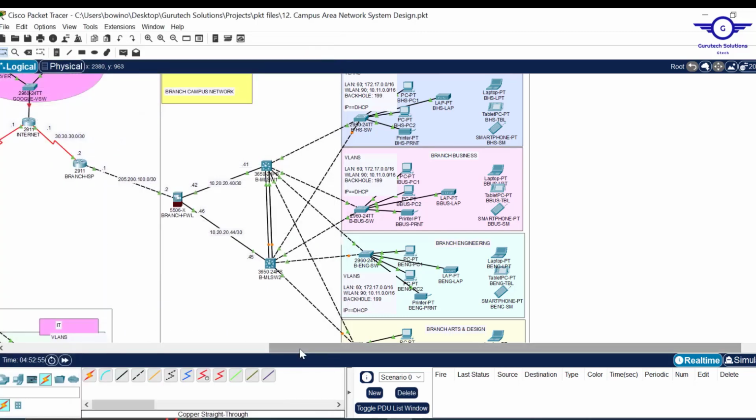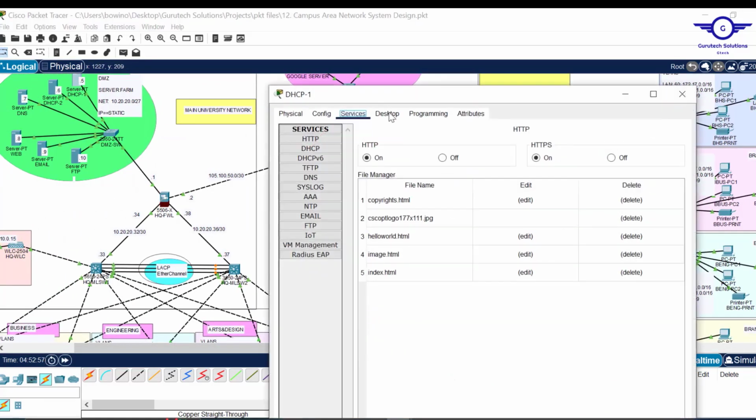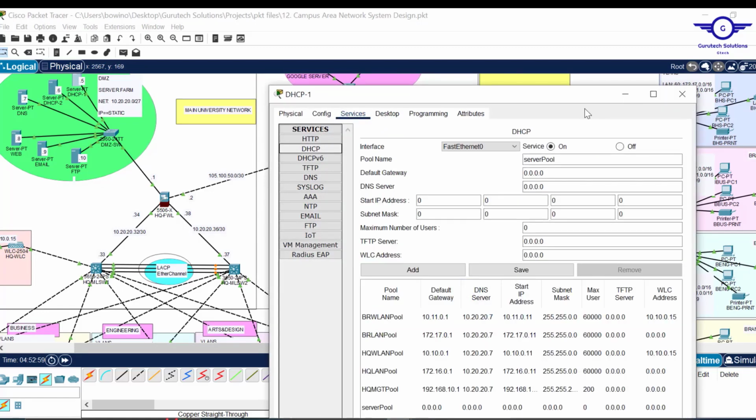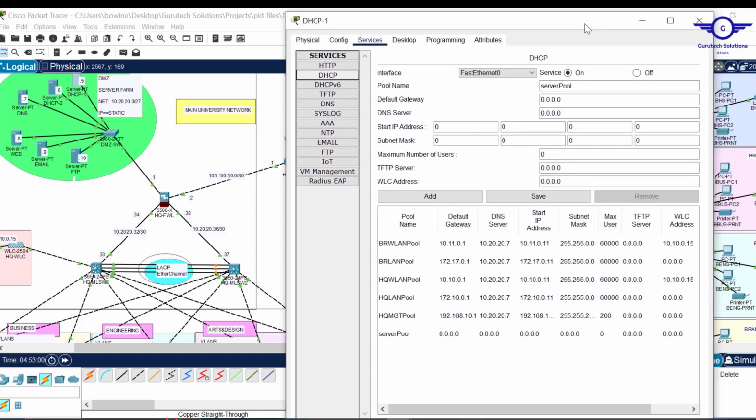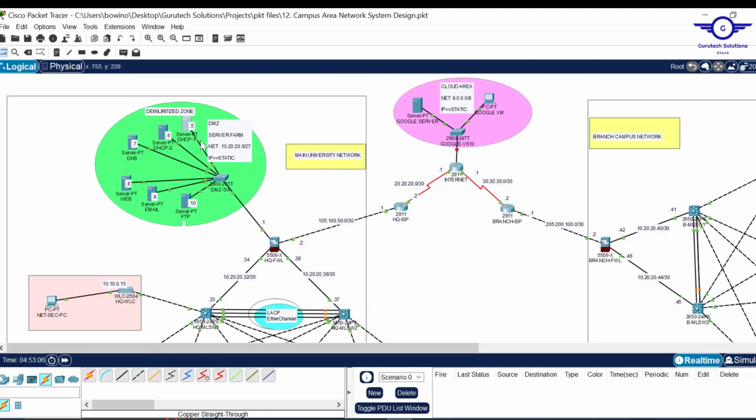So we're done with the DHCP server configuration. If you come here, you can see all the pools. We want two DHCP servers running at the same time with the same configuration. So what do we do? I just come here, mark it that way, and copy and paste. So here is the new DHCP server with the same configuration.